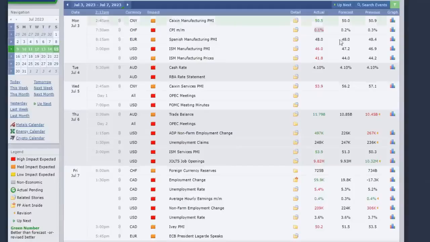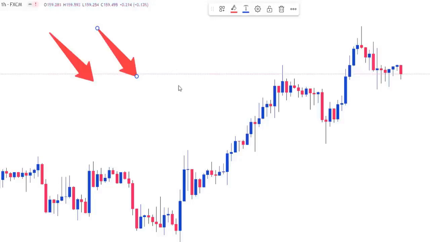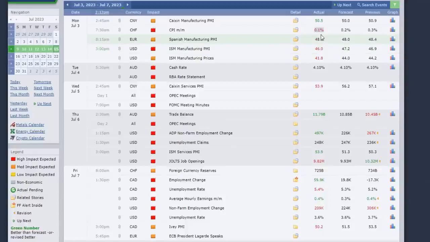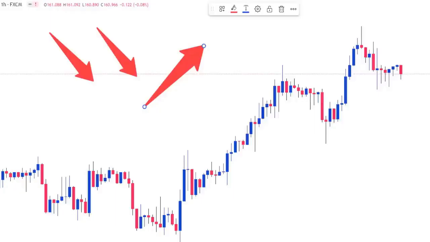So the shock is not going to come much higher than what you see most high impact news give you. But in a situation where the world is expecting, let's assume the world is expecting that this is going to be 0.5, that means it is going to be higher than the previous. Okay, it is going to be higher than the previous. That means we expect Swiss franc to go higher from that information. If for any reason the actual data came out as minus 0.3, which is far, far less than the previous and less than the forecast, it is going to be a shock to the market.